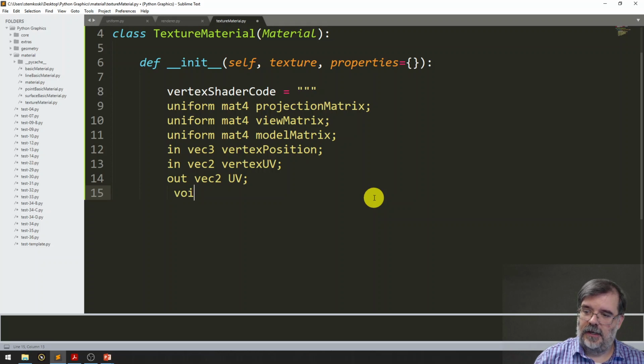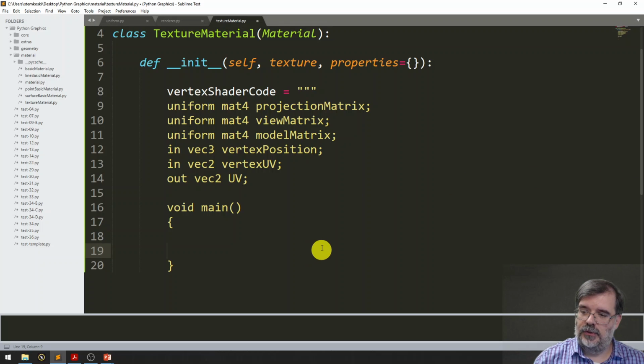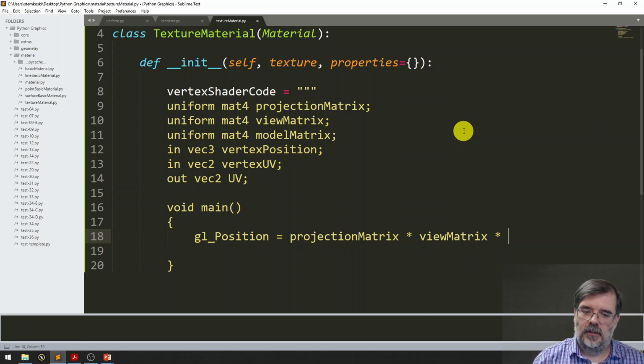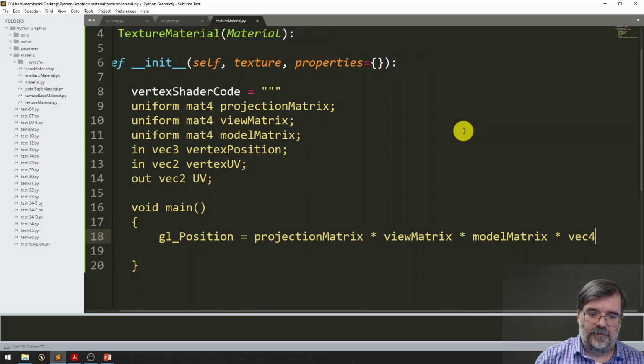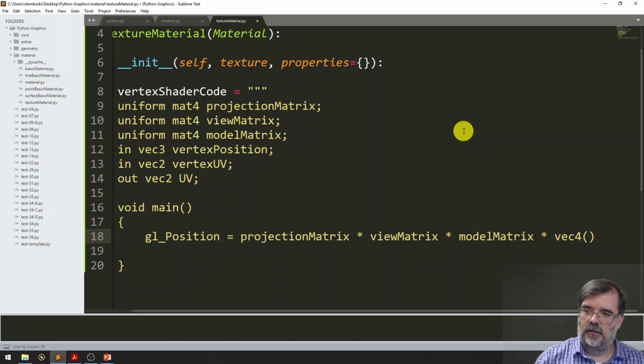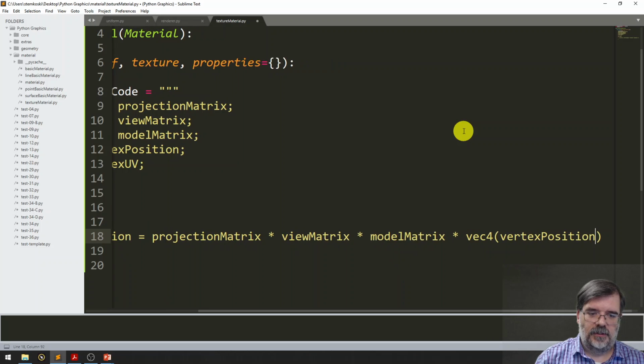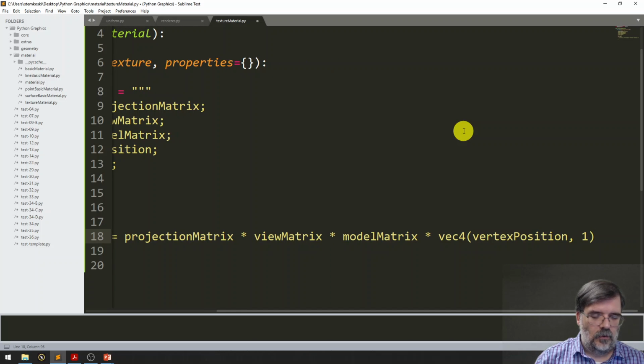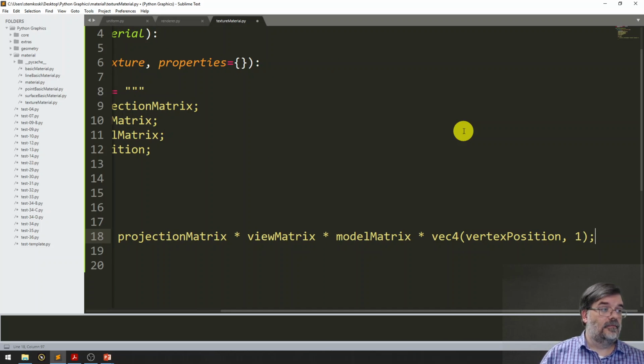All right, time for void main. Again, the most important job to be done is to calculate gl_Position. And we get that by multiplying our sequence of matrices. Projection matrix times view matrix times model matrix times, let's build a vec4 out of vertex position and add the homogeneous fourth coordinate 1.